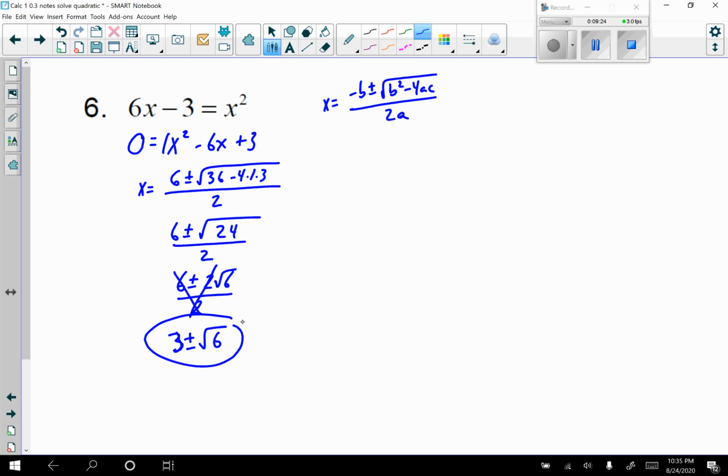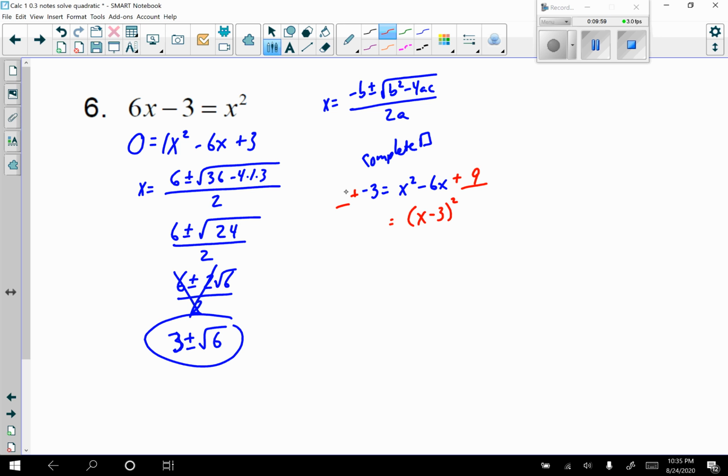If you remember, the other way is we could complete the square, which means if we get this all on one side, or at least 2 pieces here, I'm going to leave the negative 3 over here. If we have x squared minus 6x, I'm going to look to add something to this side. Plus, what would make that a perfect square? Balance it on the other side. Half of 6 is 3, squared is 9. We end up with x minus 3 squared, a perfect square trinomial.